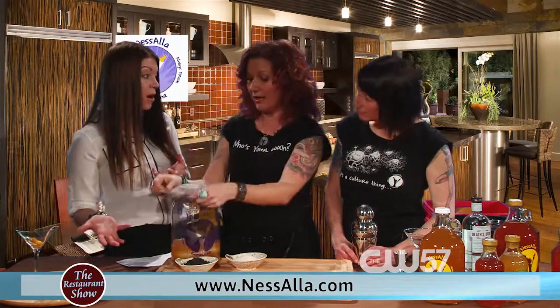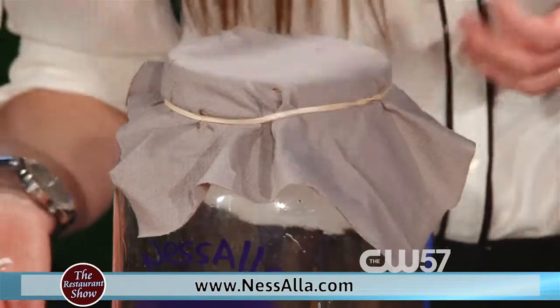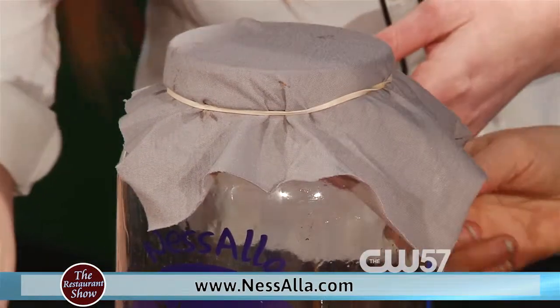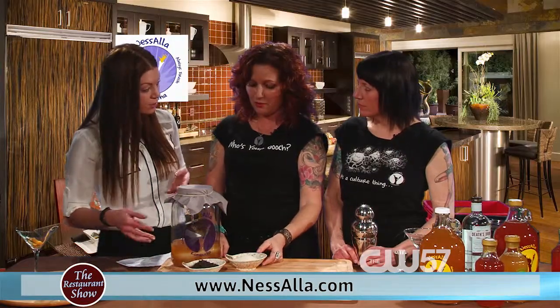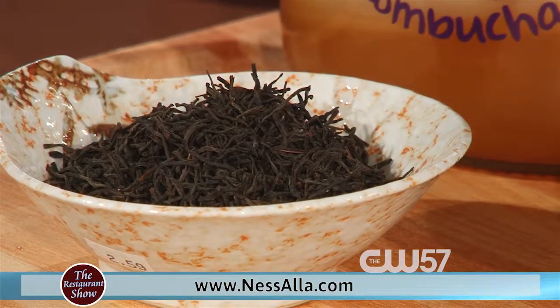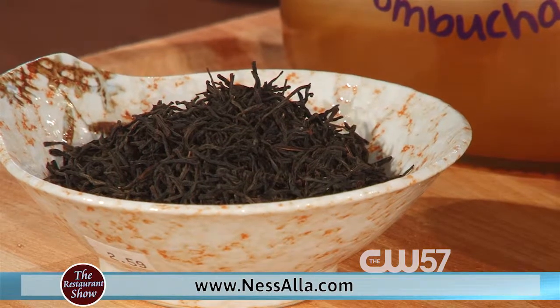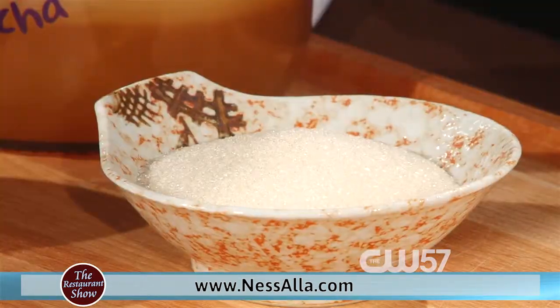So this is something we can do at home. Yeah, you can definitely do this at home. We do it on a professional level. And this is the tea that you use with the sugar. Now can you use different teas and different sweeteners? You can. We believe you should start with just your basic black tea. And we use organic raw cane sugar. Some people use different sugars, but we really believe to get the best product you should use organic raw cane sugar — that's just how we do it.